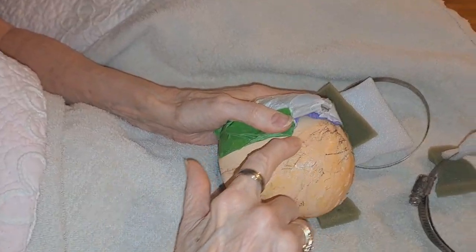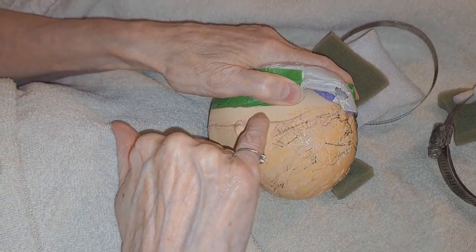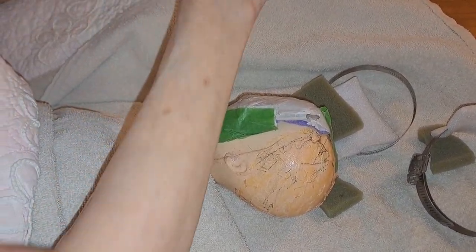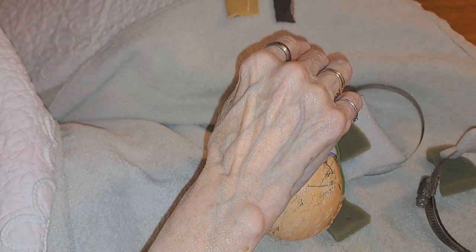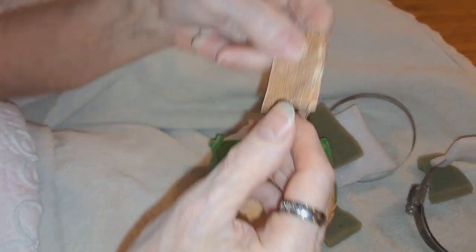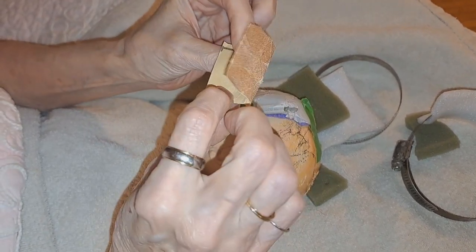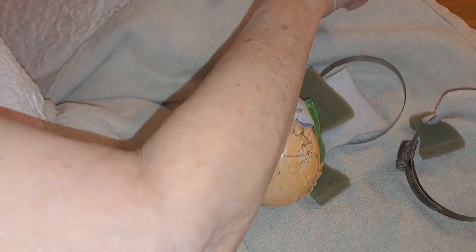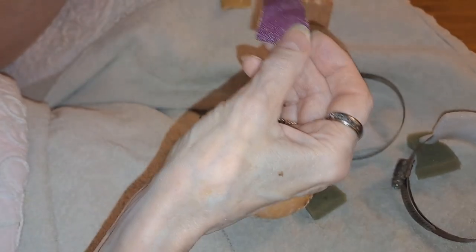Right. I'm going to sand this. And I'm going to sand actually the smooth part. It's going to get sanded here. What kind of sandpaper are you using? Well, I've got four different types right here. I don't know yet. Everybody thinks I know something. I really don't. I learn as I go along. So you'll see that it's different. But what grade is it? I don't know. Look on the back. It says face. Oh, dear. That didn't help. I take what people leave in my house, like Tom or Brian.